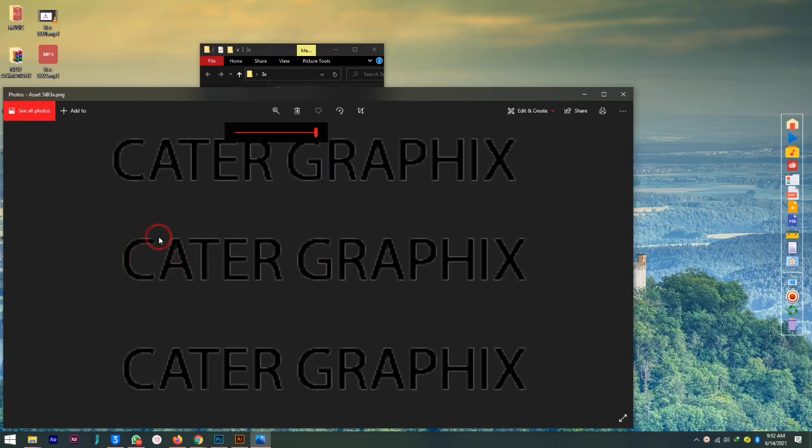This is a vector file exported, but look at the problem we are facing. We are having bad rendering, and this is a loose file, and we are having all these shades of white around the black text. We didn't add any stroke. We didn't add any border radius. We didn't add any shadow, but we are having this effect, and this is very bad. If you are exporting this as a logo to your client, it is a very, very bad remark you are giving to yourself. So let's see how we solve this problem.